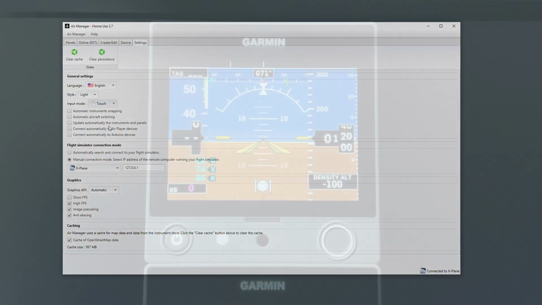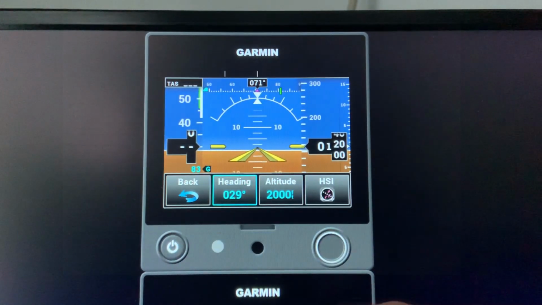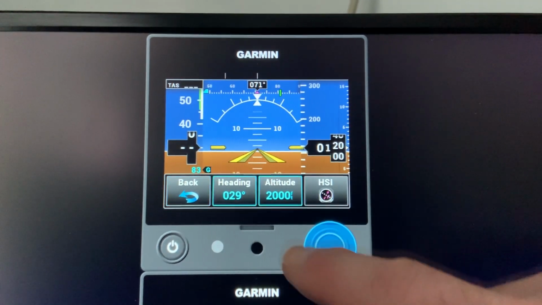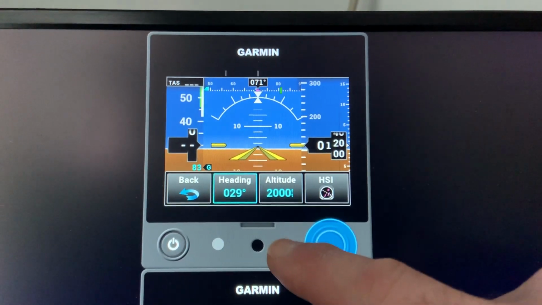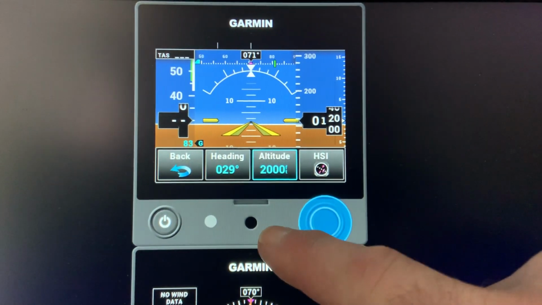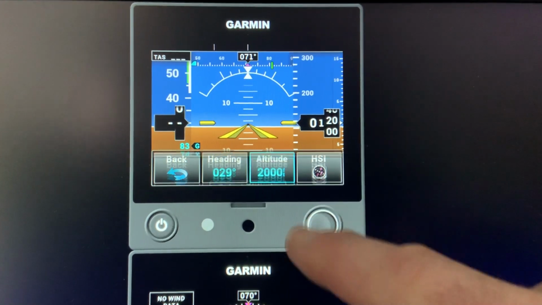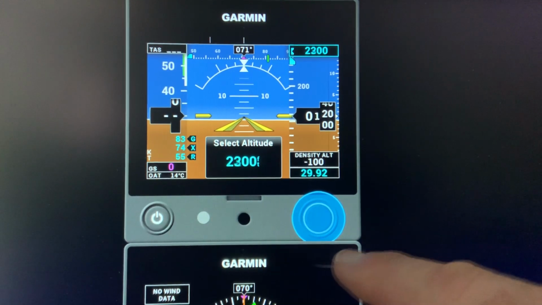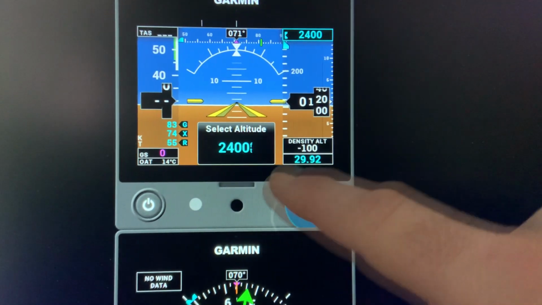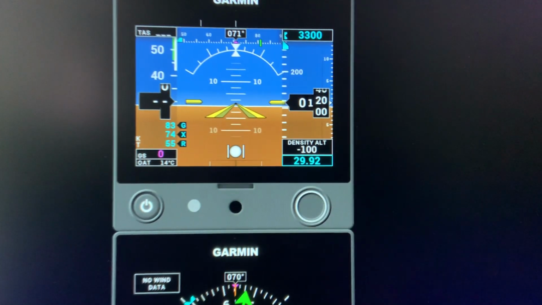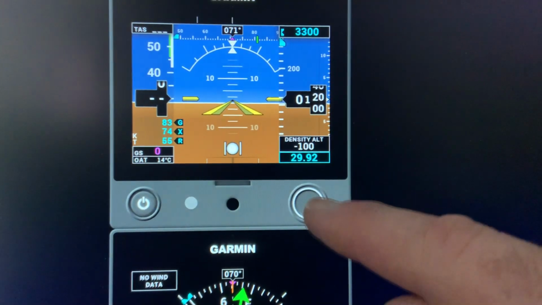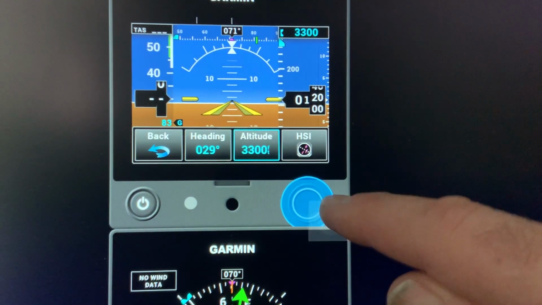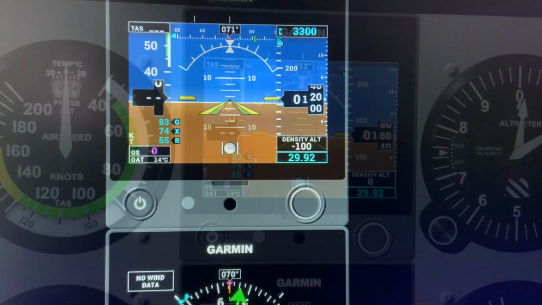So let's try touch here and show how that works. On a touch screen, just a touch to the button, and then touch to the ring on the outside, and then you can move with your finger. You can rotate left and right around just as though you're turning a dial. And it works fairly well, but it does require a little bit of attention. But still, it's far superior to using a mouse and a keyboard for realism. And you can make the inputs fairly easily.